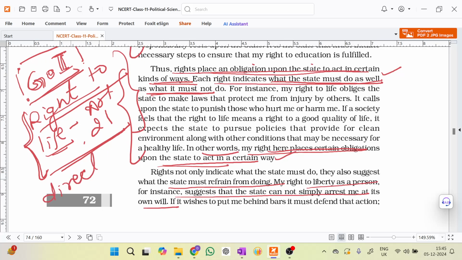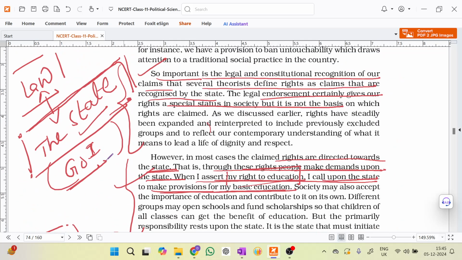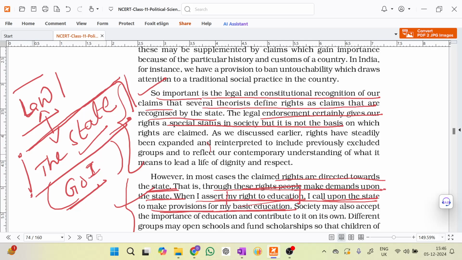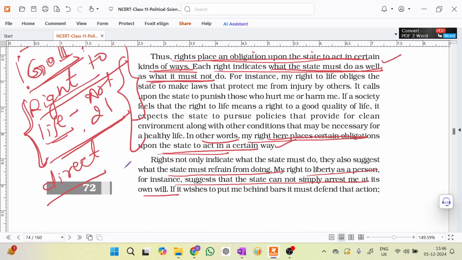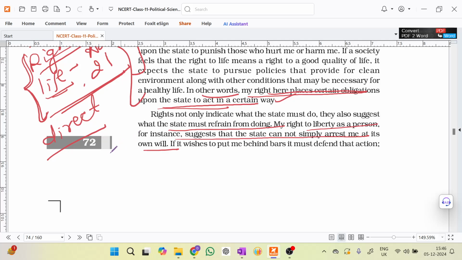And yes, this is because we are following a law. In our country, the law, the constitution, is supreme. And the state, the government of India, is an instrument or the authority that has been authorized or enacted by the law itself to act on its behalf. So this government is working for us. When we seek rights, we are directing the government to act in our benefit.